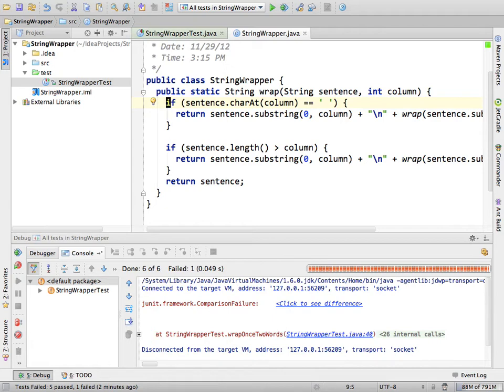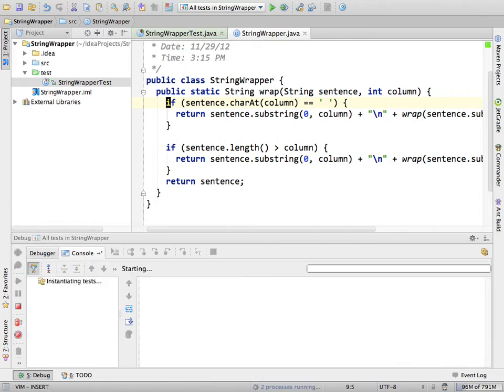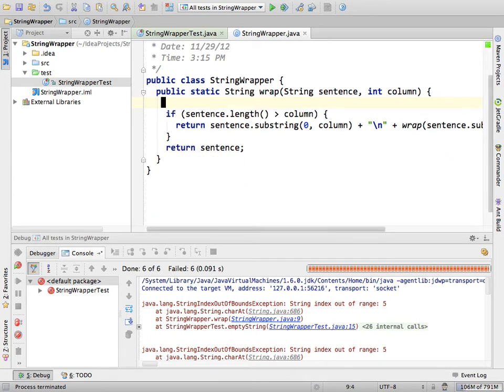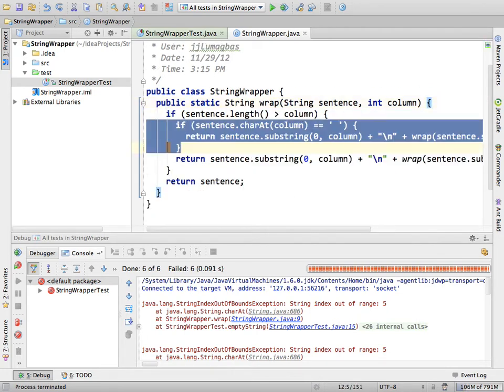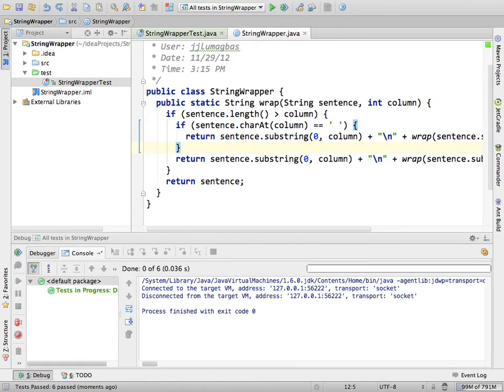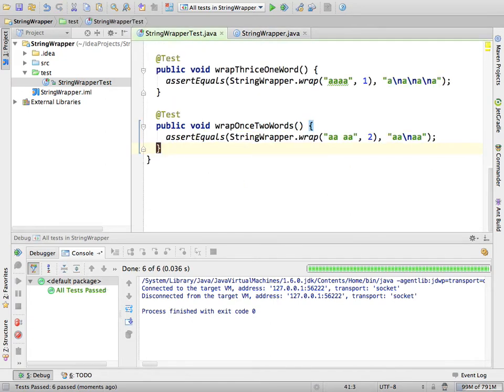Let's see if this passes. No, it breaks on the empty string. Let's put it inside instead. Alright.